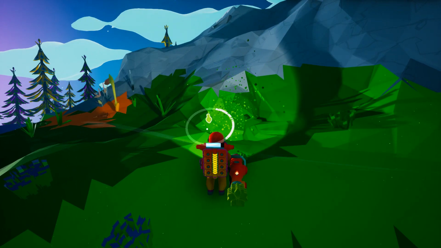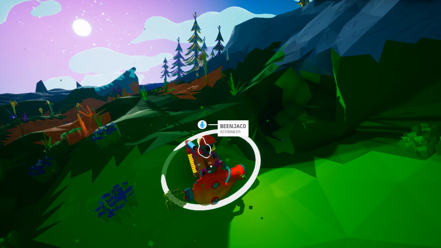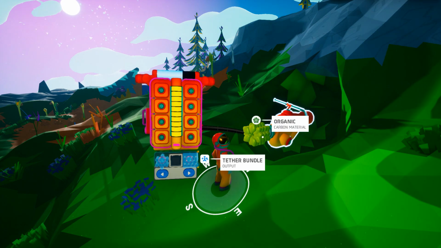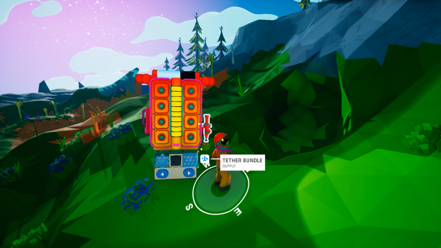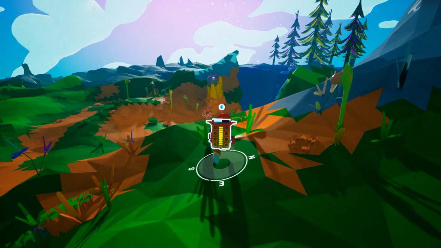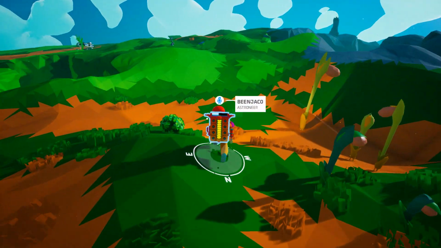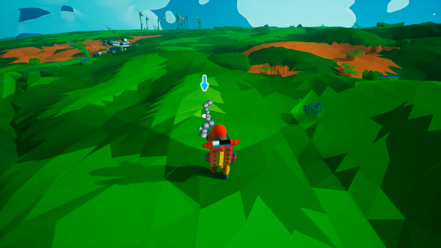Is there more in the ground here for me? Doesn't quite look like it. Why am I not picking any more up? Is that because it's clogged? How do I get rid of this? I don't know. Let's just keep looking for some more compound material. I need to make myself some oxygen tethers, otherwise I'm not gonna really get out of here.